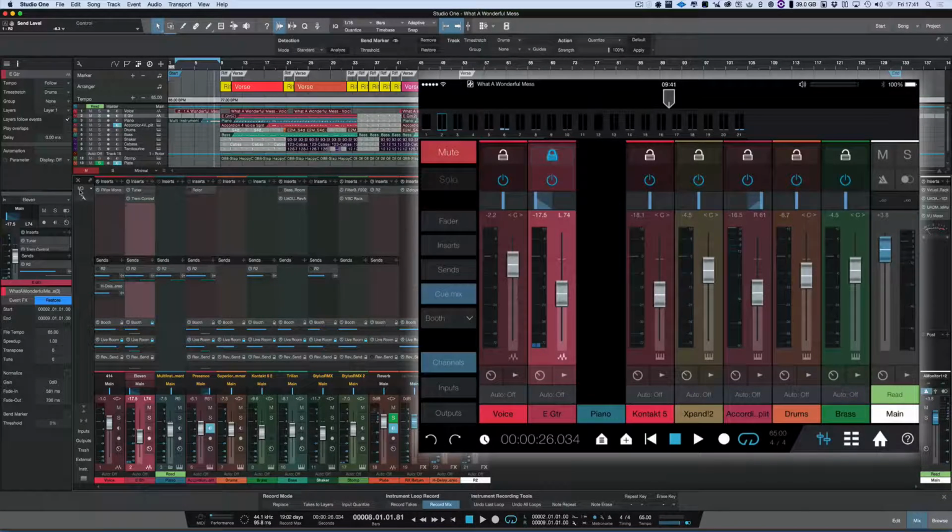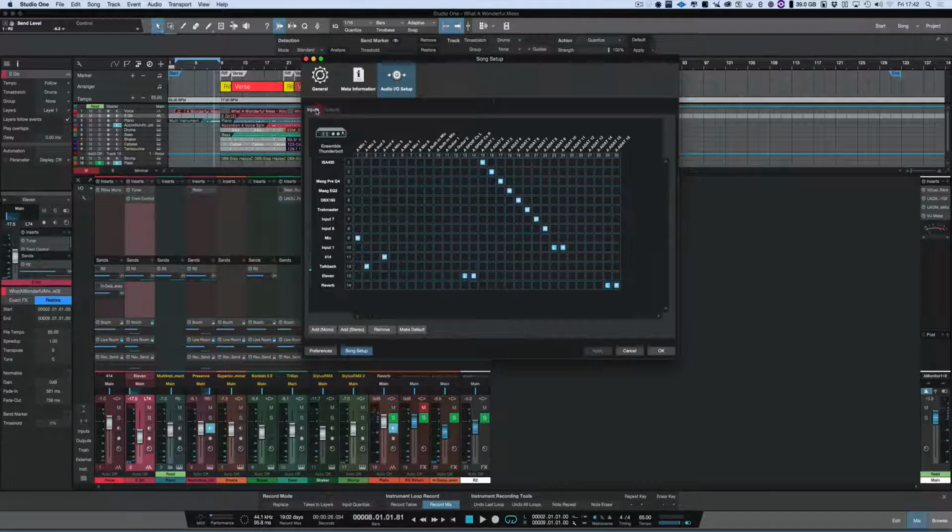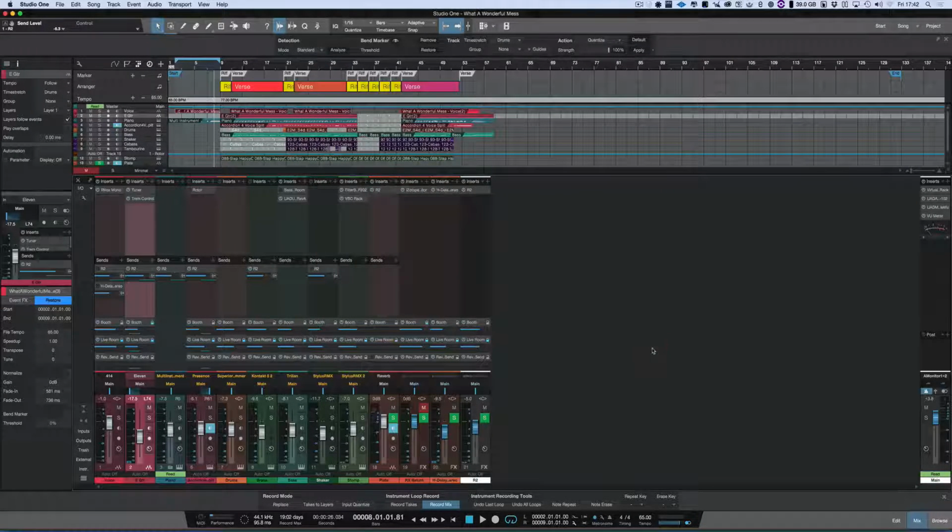So what I've done is I've gone into the I/O, and I've mapped a send, ADAT 15 and 16 out on my Apogee. That's my output. I've called it reverb send, and I've ticked the cue mix box, because when you tick the cue mix box, it now thinks it's a cue send. And if it thinks it's a cue send, then the iPad app will give me faders to run it on. And on my inputs then, I've gone again, reverb returns, ADAT 15 and 16, and come back as reverb. So that's all set up on there now.